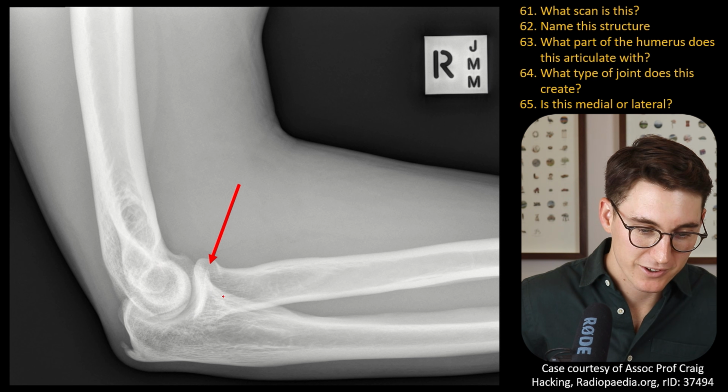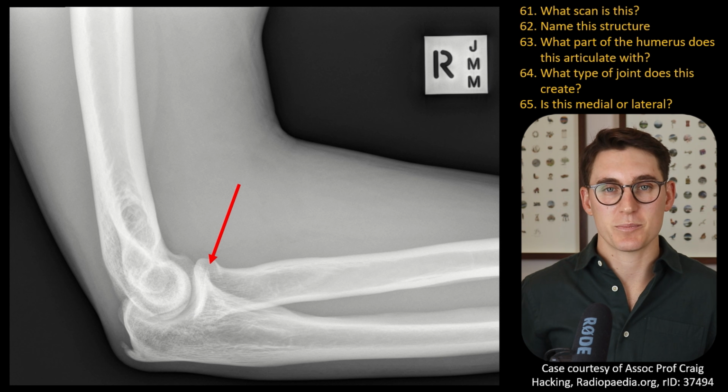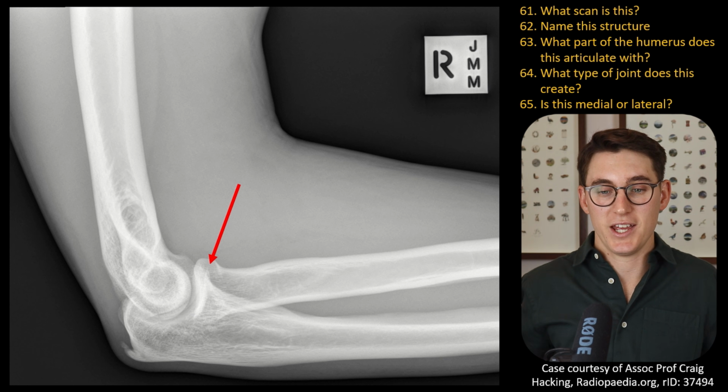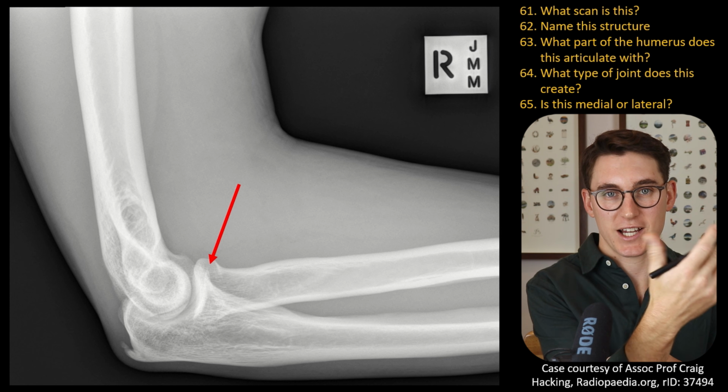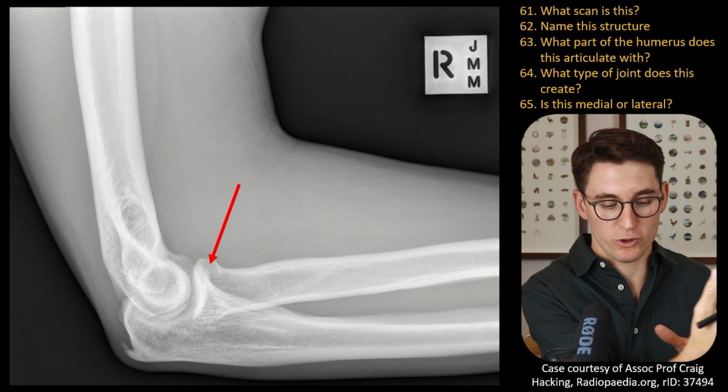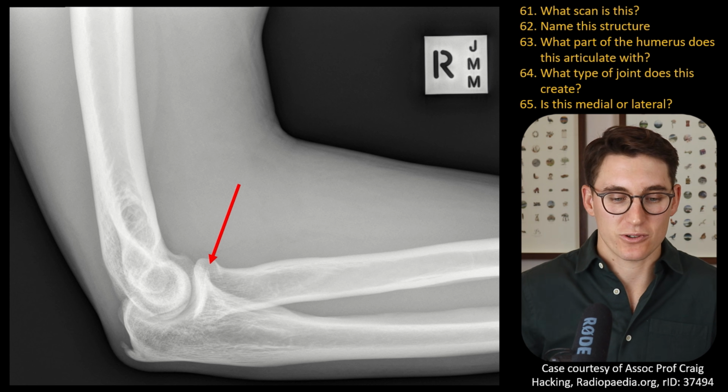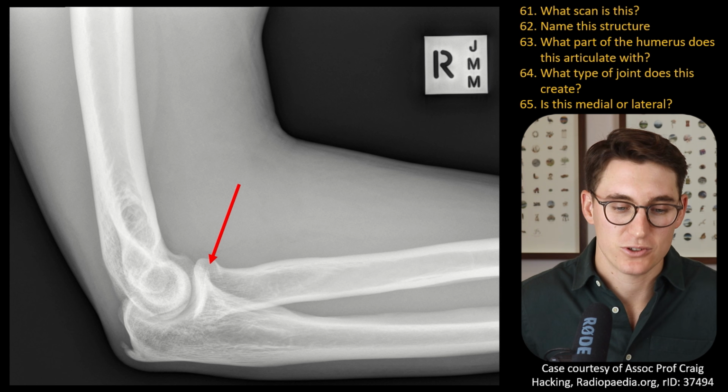Now, is this radial head medial or lateral? I've included this because some people forget anatomic position is palms facing forward, out like this. Our radius is on our thumb side, the only finger that can do a radial movement. So our radius is lateral. This radial head is lateral to the patient.